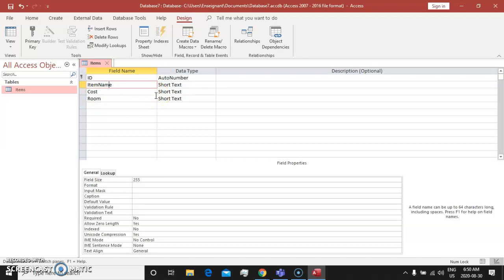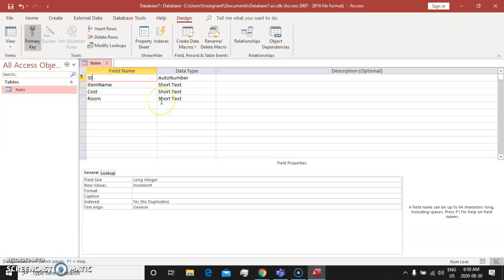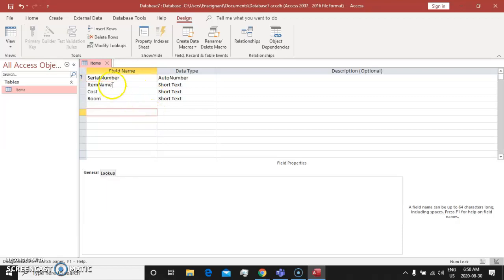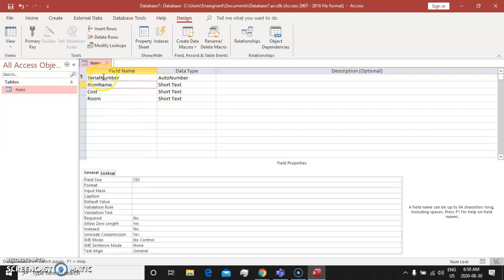So if you think about it, you have all kinds of ID, and that ID might have information about you, like your address, your date of birth, but the thing that uniquely identifies you is the ID number. So items we have in our home have an ID number, and that ID number is called a serial number. So let's go ahead and enter serial number there. Okay, and I think I'm going to stop there. I think 4 columns is quite enough.